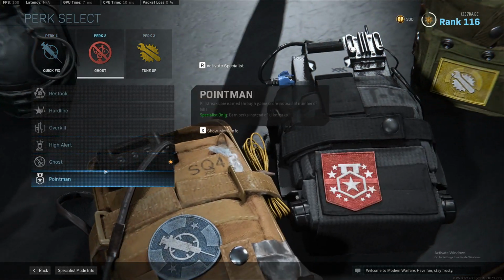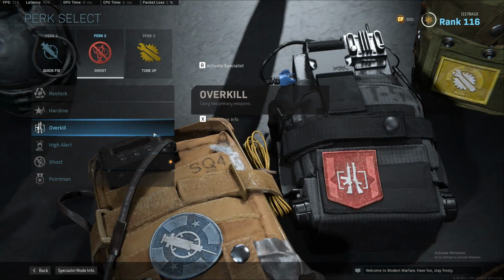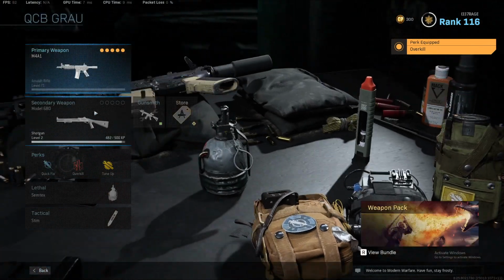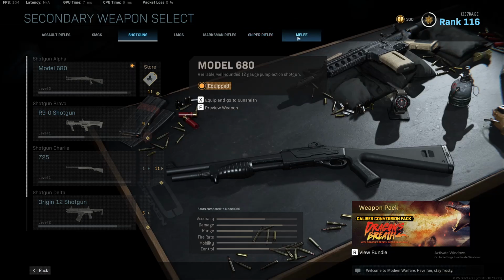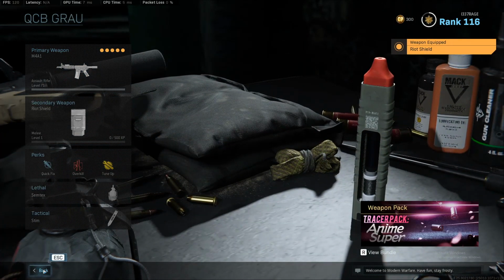Next up, I've got Ghost, pretty much just to stay off. Actually, I change that. I run Overkill. And then I'll put my secondary weapon as the riot shield. So that way no one's going to shoot you in the arse.